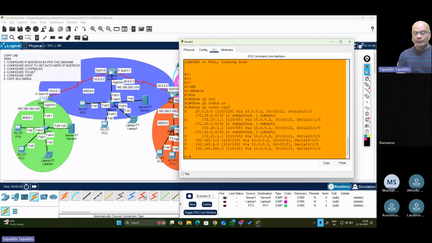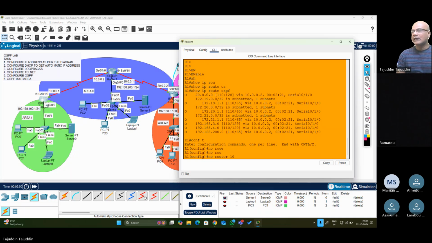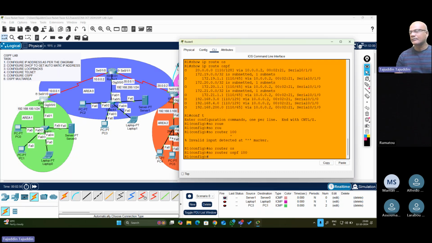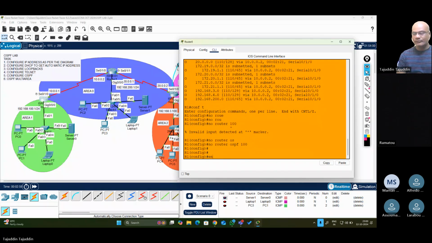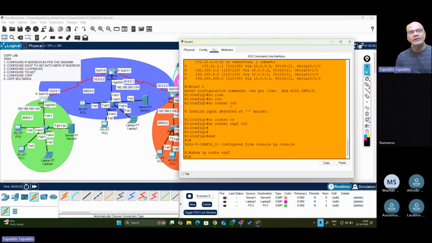So how to remove the configuration? Go to global configuration mode, no router OSPF 100. Yeah, that's it. We check now. If you check the command, everything is erased. Fine.